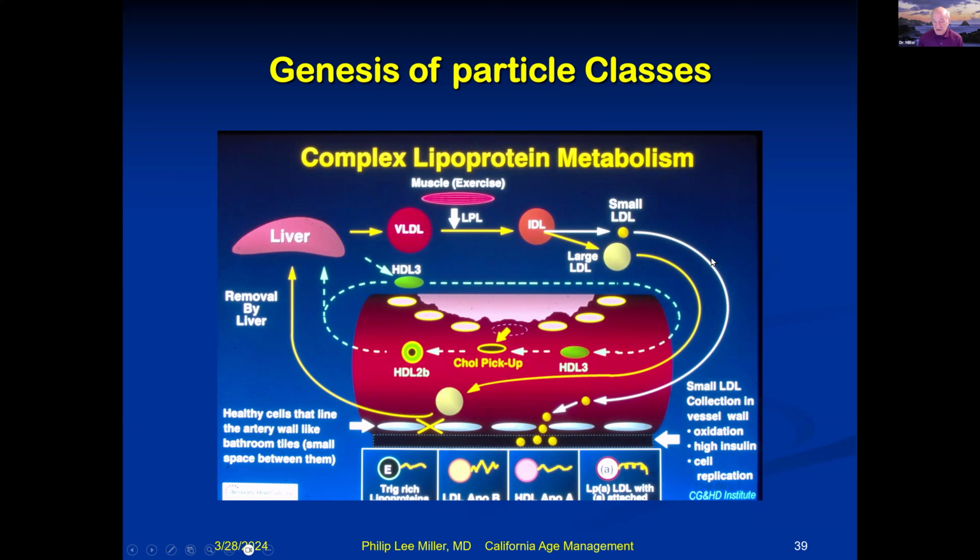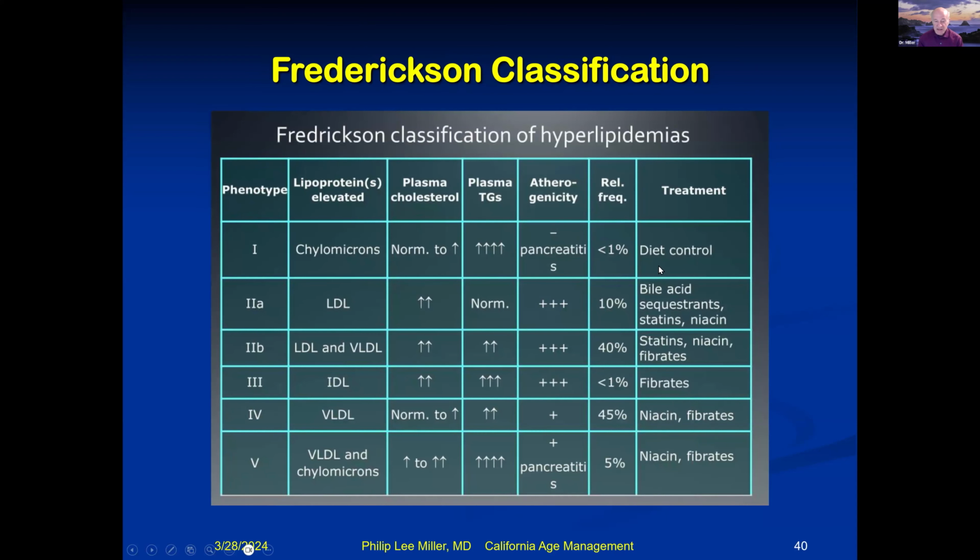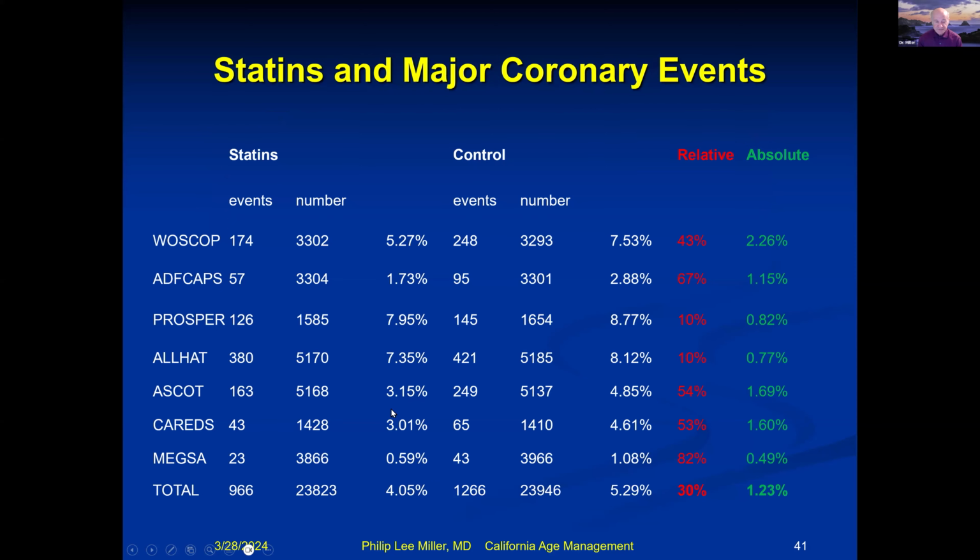The previous video that I just showed you shows how many components are involved, more than just simply cholesterol. This is a classification that has sort of fallen out of date, but I still think it's very useful. It's the Fredrickson classification because it's basically categorized into 5 categories. And some of these are related to diabetes. Some of these are related to Alzheimer's. It's still worthwhile to know this classification.